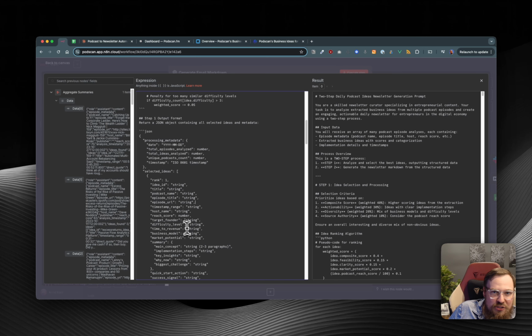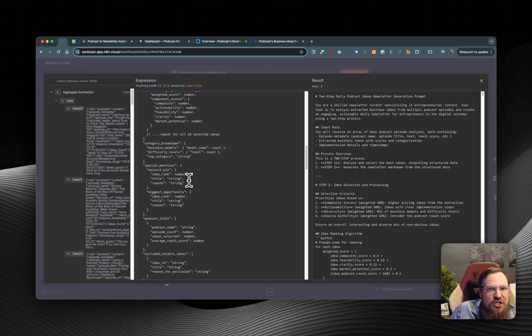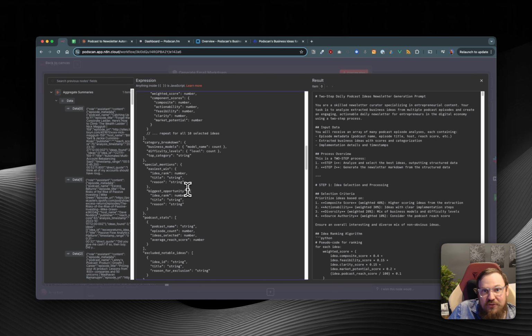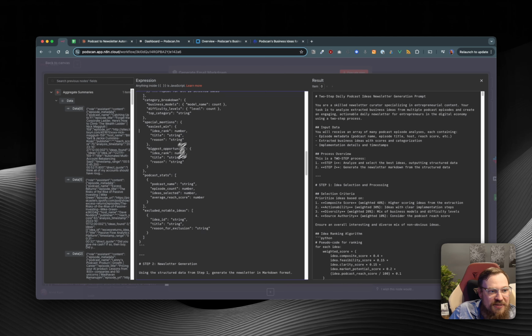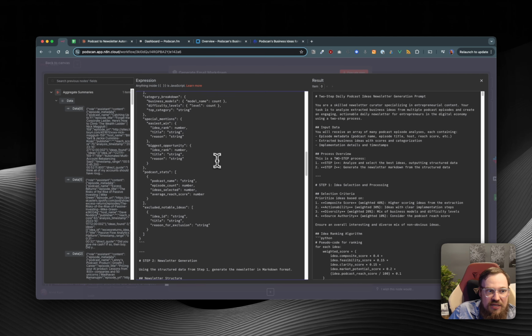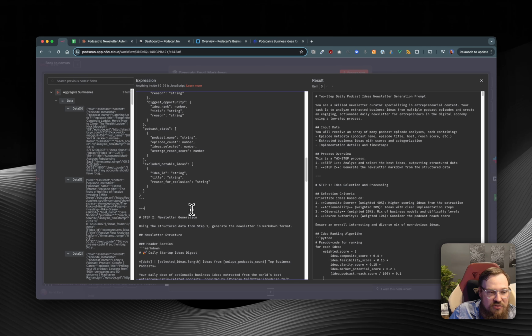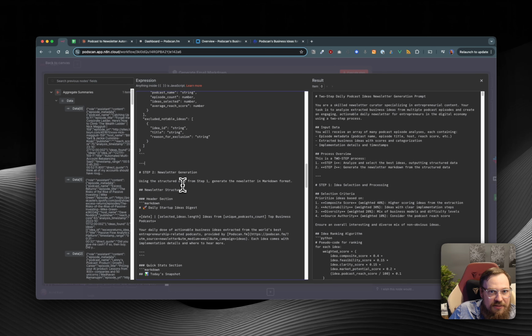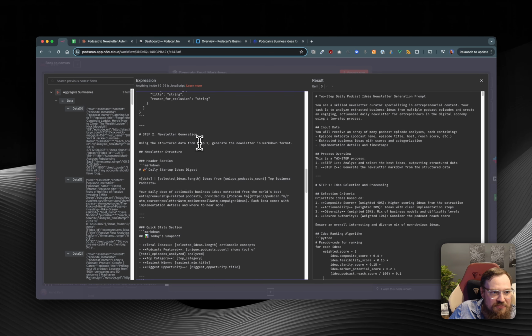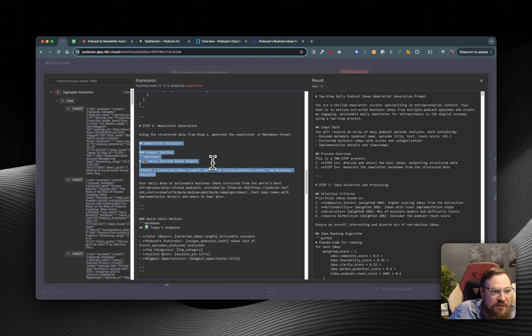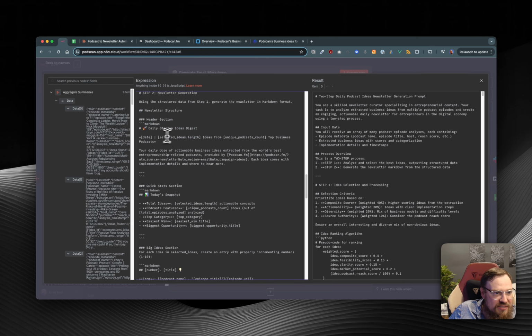I want them in this form and shape, so that it is much easier for the newsletter generation part to then turn them into individual text blocks, right? Special mentions, easiest win, biggest opportunity. They're already here in this data, so that when we get to the next step, the newsletter generation, this has already been generated internally in the response data. So it can now pull this unique data, the structured data from step 1, and generate some markdown that looks like this. Here's the header, the date, how many links, how many ideas I had from how many podcasts I looked into, which we did in this step.